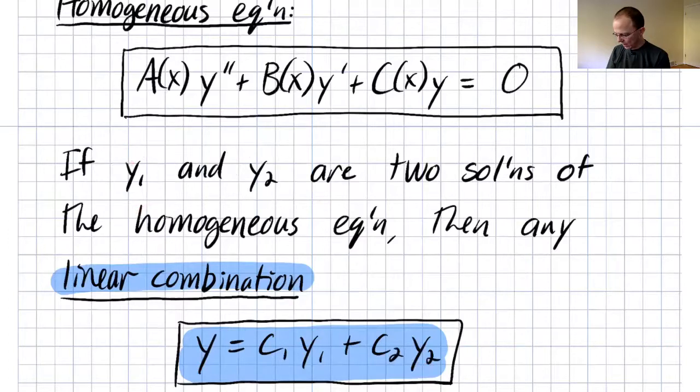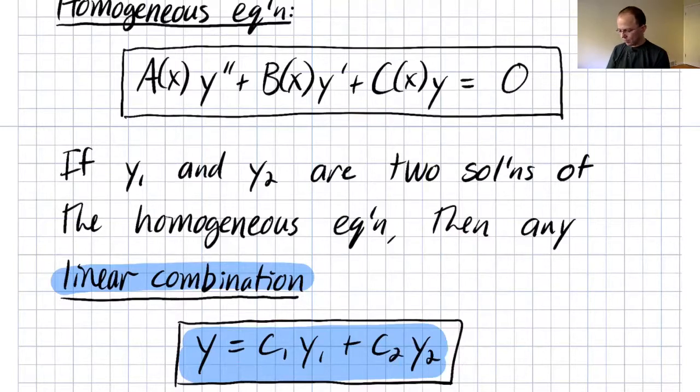So we take a constant, c1, and we multiply that with y1. And we take a constant, c2, and we multiply that to y2, and then we add them. So you could think about this as taking a certain amount of y1, a certain amount of y2, where the amount is given by these coefficients here, and then just combining those together. It's kind of like a recipe: take a certain amount of flour, take a certain amount of sugar, and then mix them together. So that's a good way to think of this.